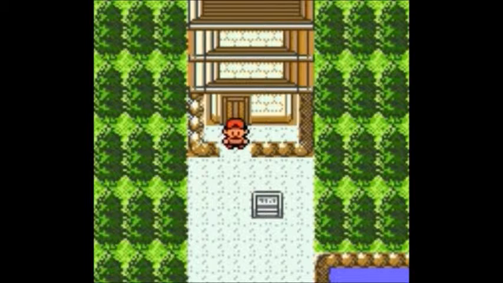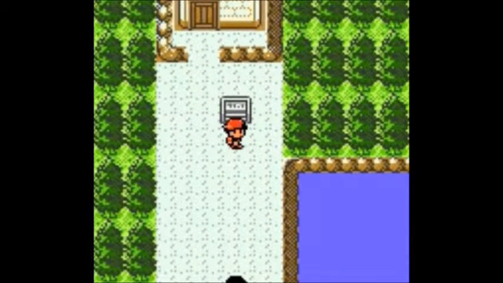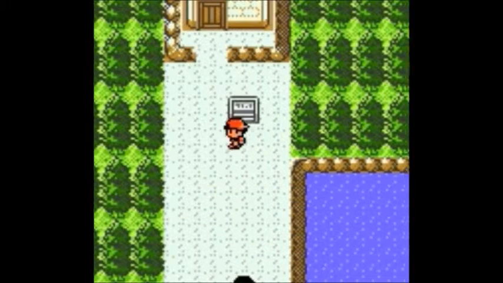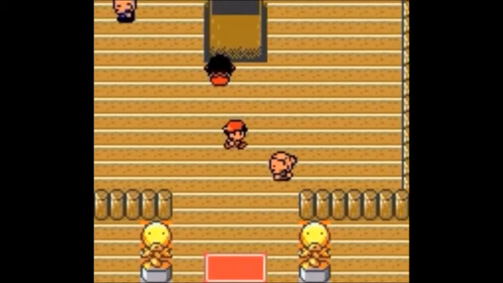In the last episode, we went through the route and made our way to Violet City, where we explored around. In this episode, we are going to get a lot of training done by going through Sprout Tower. And we get a very valuable prize in the end.